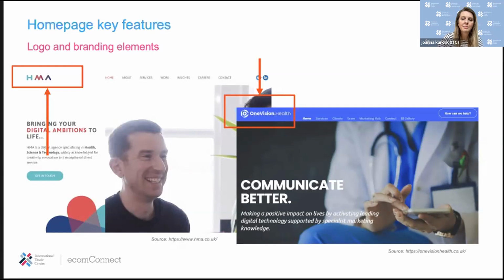The logo on a website often doubles its functionality as a link to the homepage. So you want it to be in an obvious location within the header to help the user with navigation. So logo and branding is one of the first key features.